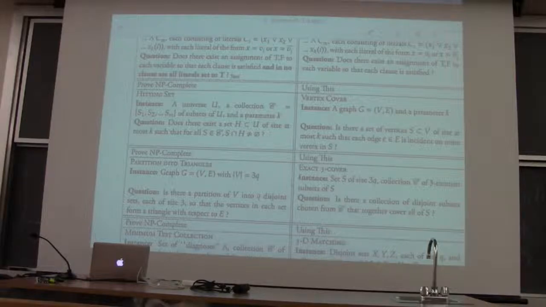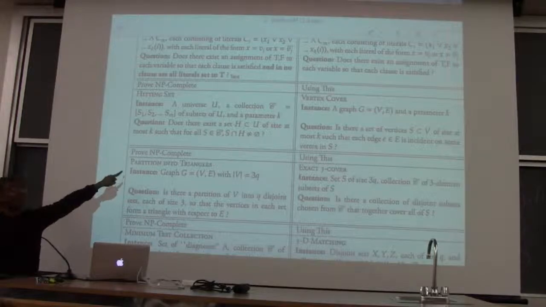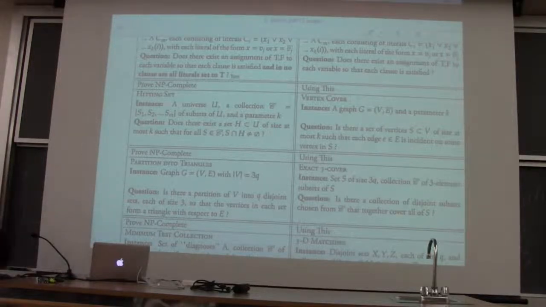Okay? Can this be a hitting set? Because there's a corresponding edge subset in the hitting set problem that had to have been hit. That intersection had to be non-empty. You had to pick one of these two things. That's not possible. Therefore, this can't happen. Therefore, the hitting set you do know.